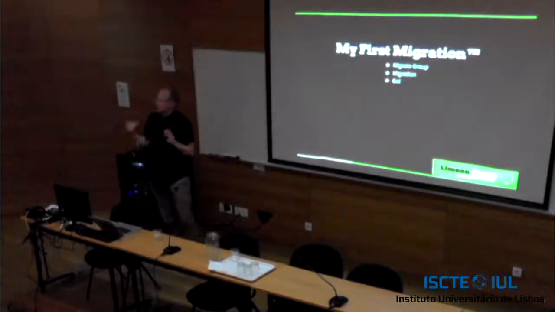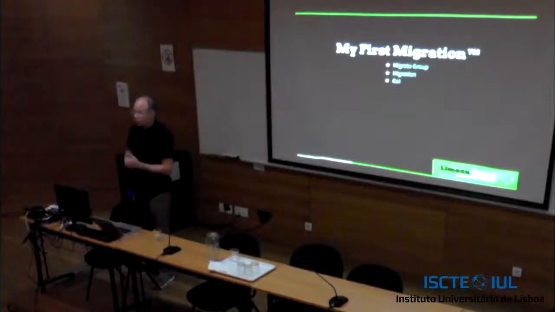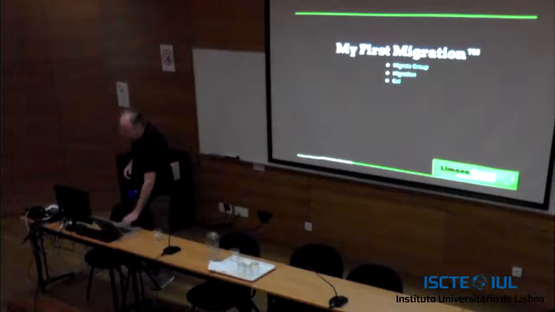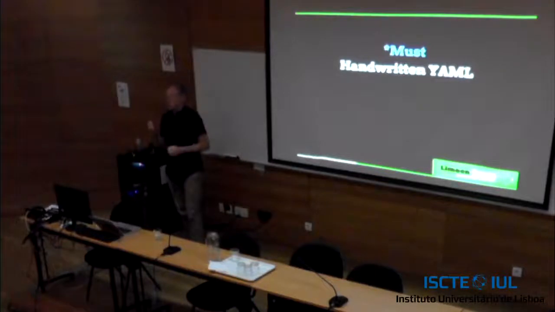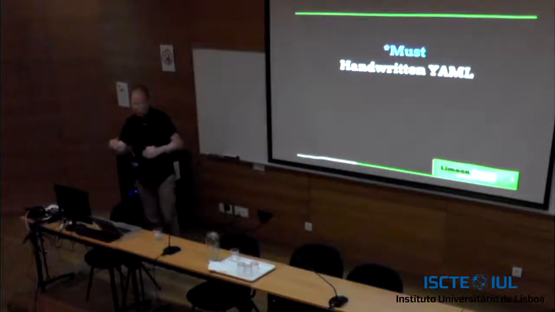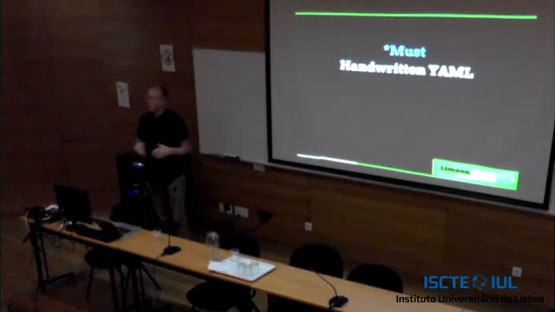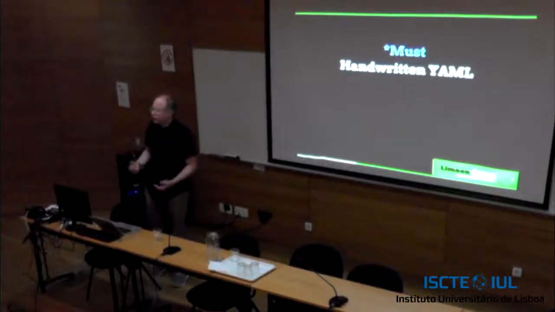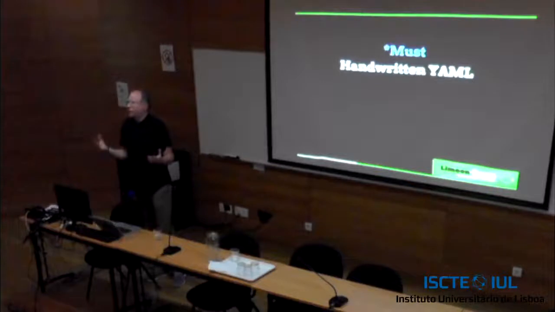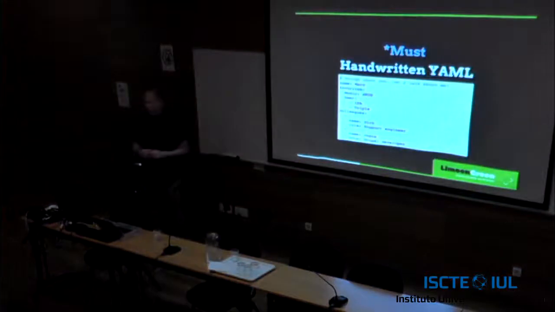Cool. So let's dive into that and see how it actually works. Migrate groups, migrations, and that's all you need to go forward with the migration. So here's a must. Handwritten YAML. So this was something weird to me when I first started. I was reading this blog post and said, okay, so I need YAML. Where do I get the YAML? And oh, wait. And then like 15 minutes later, it dawned on me, I actually have to write this YAML yourself, which is not that difficult, but it was just some export format to me before this. But you can just write your own YAML, and it's pretty readable.